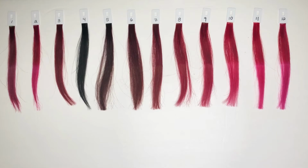Please keep in mind, everyone's hair is different, which means everyone's hair will take color differently. Plus, different screens and monitors can make colors look different, so please just use my video as a reference for how this could possibly turn out for you.